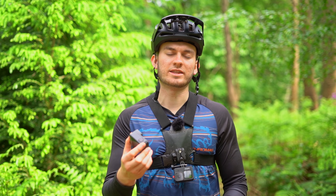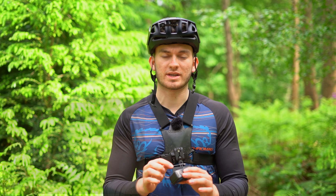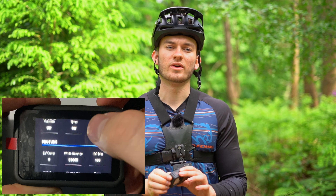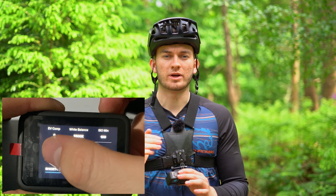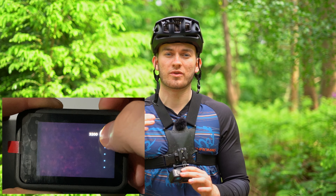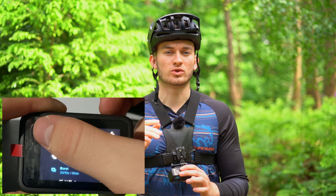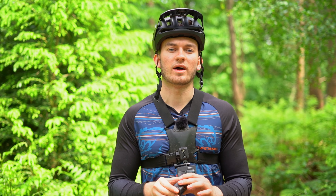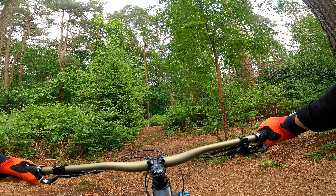So I've shown you how to actually take the picture, now I'm going to show you how you can get the best possible photo. If you go into settings and look for Protune, you can see ISO. What you want to do with the ISO is get it as low as you possibly can, but bearing in mind that the lower the ISO the darker the picture is going to be. So just keep bringing it down but make sure it's not too dark so you get the best shot. We'll show you a comparison of what different ISO looks like — are you ready? Okay, go.